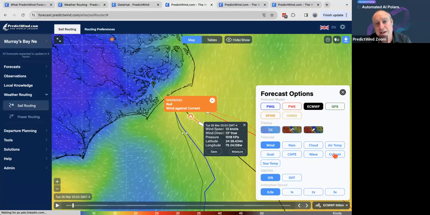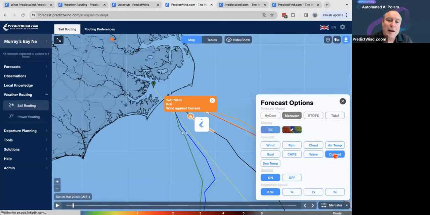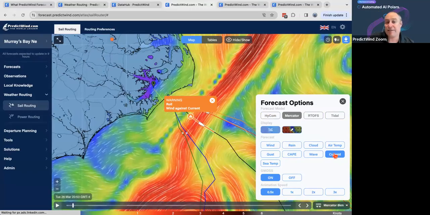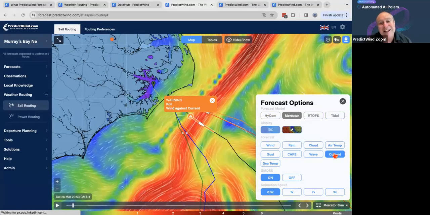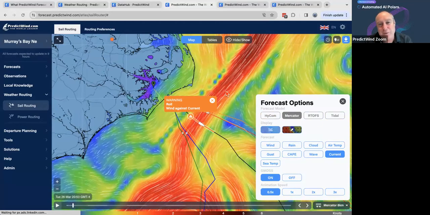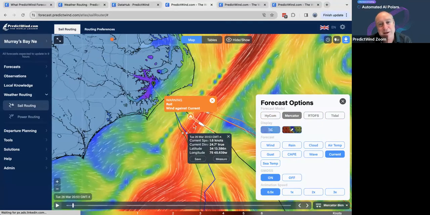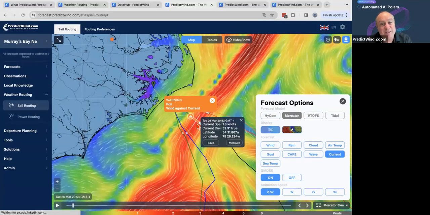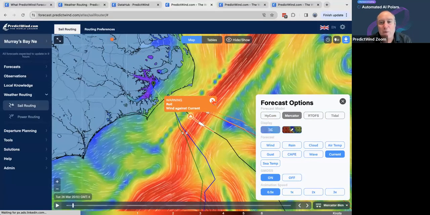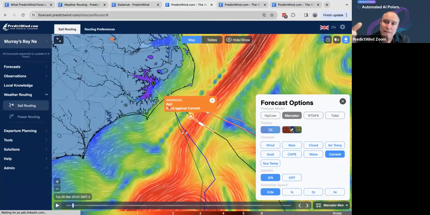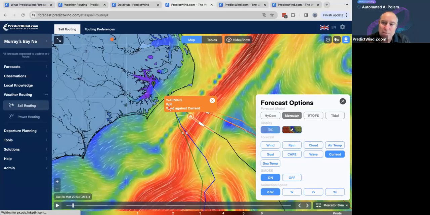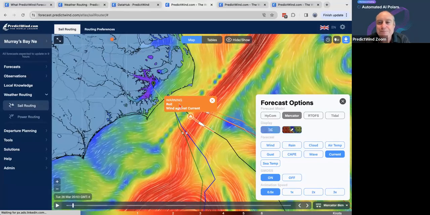And then if I come over here and click on current, my currents will load. We're going to be looking at ocean currents here, and this will show us where the Gulf Stream is, and it's exactly where I thought it would be. You can see we've got our wind coming down here, and we've got our current coming up here at 2 knots sort of thing. And so it's thrown up that warning. The other thing that it's thrown up is our roll warning. Obviously it thinks that we're going to get chucked around a bit, and we can have a better look at that when we look at the tables.